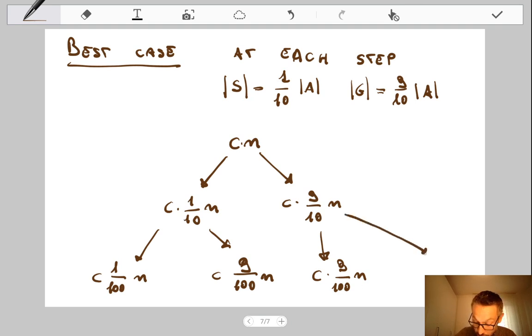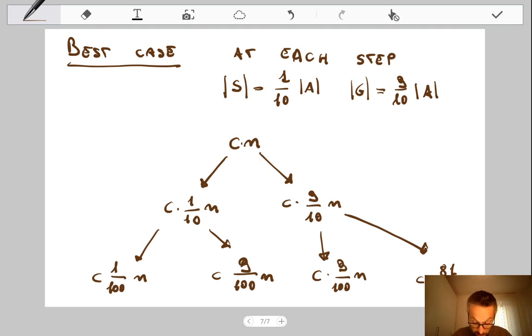And of course we are missing the G subarray, which will be 9/10 of this subarray, and so 81 divided by 100n will be its length, and the cost of performing the operation here will be C multiplied by this number.